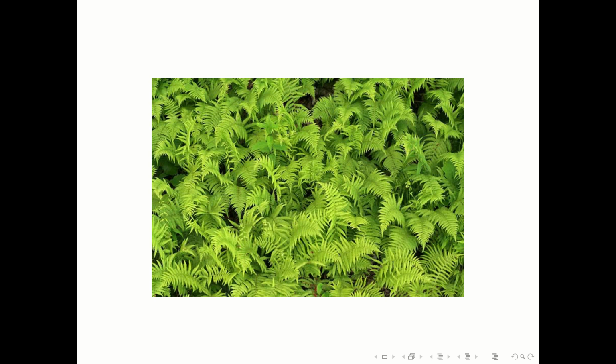This is something from our plant world, a fern, and here is a picture of clouds. And you can even see that here again. If you take a very small piece out of this, blow it up, this blown up picture will look very much like the whole picture.